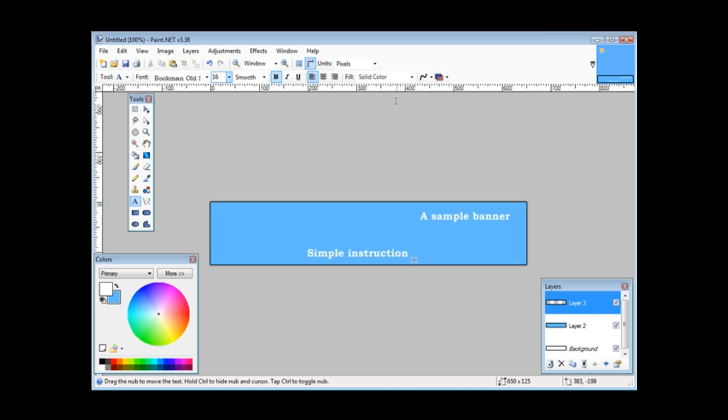Again, we can change the size and fonts and so on up here. You can move it around by grabbing hold of the little cross there.